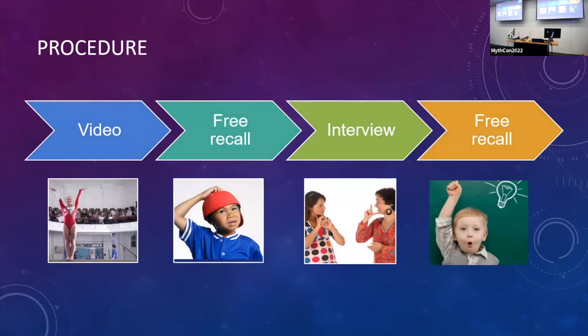A typical misinformation paradigm was used. Children watched a 5-minute video, followed by a free recall session where open-ended prompts were used to elicit information. A formal interview then took place, comprised of 12 questions counterbalanced by condition, so either no gesture at all or an accurate or misleading gesture, and scripts were additionally counterbalanced by gesture and question type, so either the gesture would be salient and highly visible, or more subtle and less obvious.